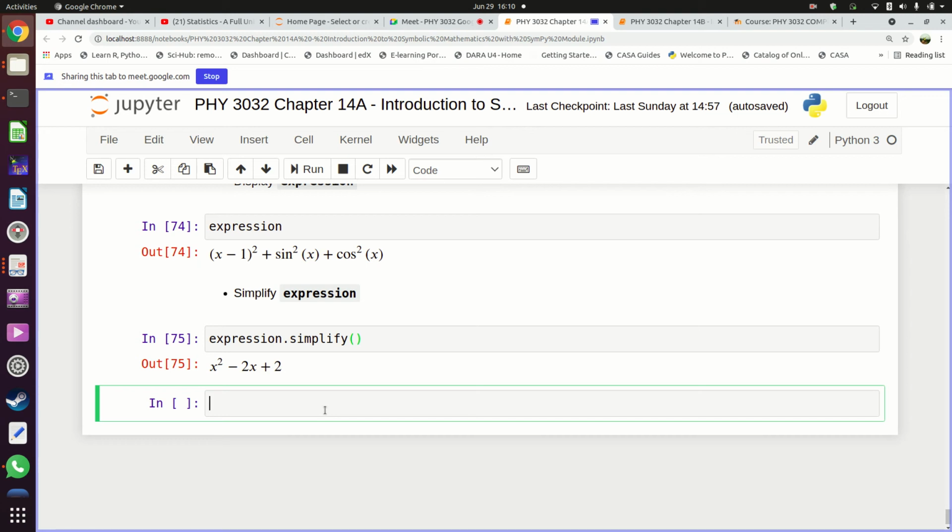Even when you don't want to work out things on paper, if you know what you're looking for, you can work it out using Python. Like in this case, you get your answers, then you move on. Are we clear? Yes, sir. So symbolic Python is a very, very powerful way of doing mathematics.